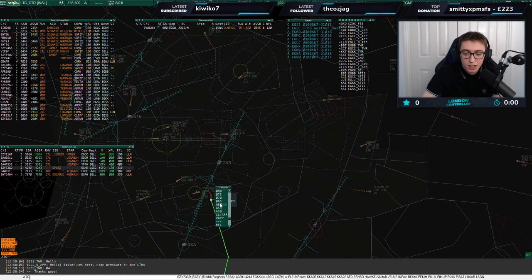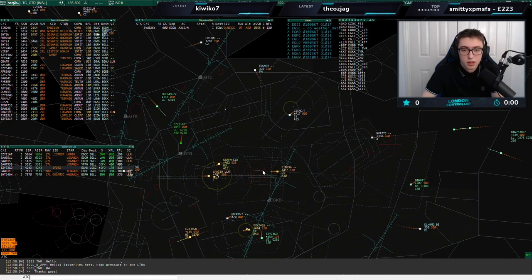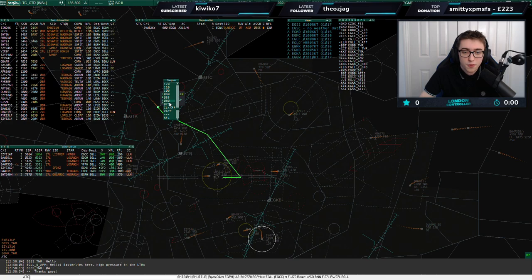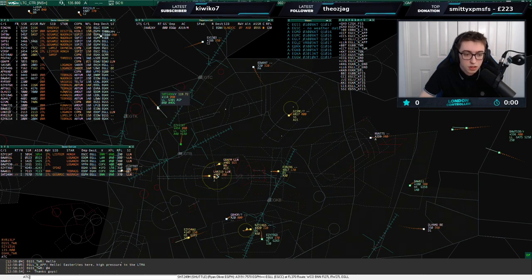Easy 73 Golf Delta, good afternoon. Climb flight level 130. So obviously, this guy can start going over T4. Shuttle 249 Hotel, descend flight level 80.